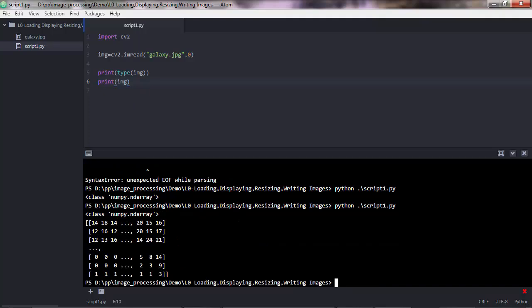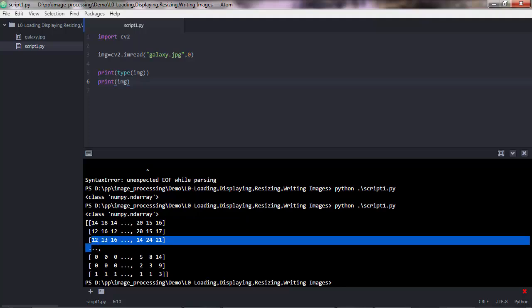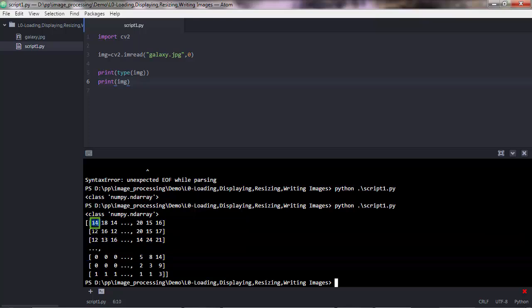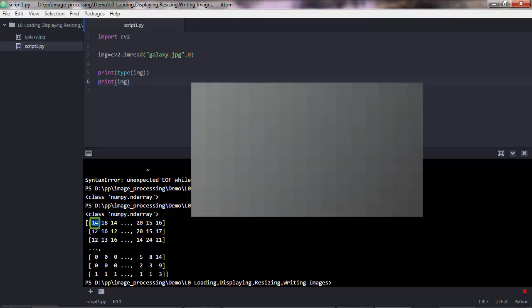This is a 2-dimensional array with values in the horizontal axis and in the vertical axis as well. Think of the image now: this would be the very first, the top left intensity value of the first pixel. So 14, for example, would be the intensity value in grayscale for the top left pixel of the image.